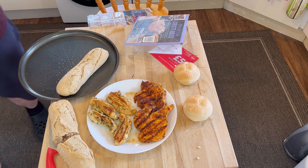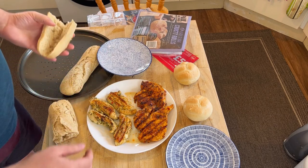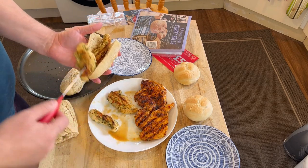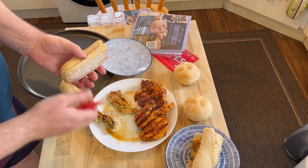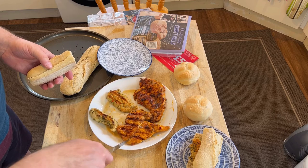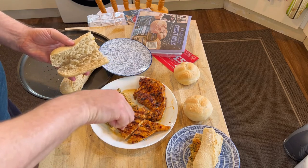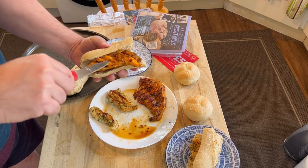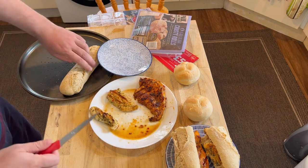I'm fighting with the plate. There we are. It's not going to hurt, is it? Two, I take it? Mm-hmm. There we go. And the whole thing, you want me to cut it in half, yeah? That way? So then you get that. There we go. The other bit as well? There we go. Wow, two massive chicken sandwiches. Look how amazing those look.